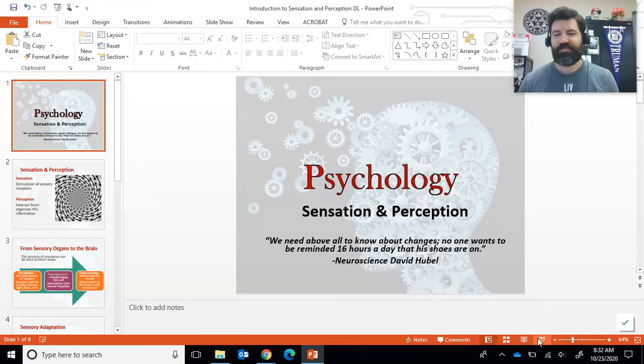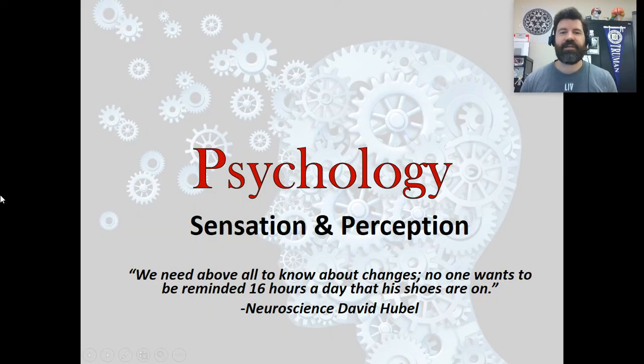Hey everyone, welcome back. Today we are starting a new unit. We are starting the unit on sensation and perception. It is a relatively small unit, but it's a really fun unit because we get to see all of the wild things that our mind gets to do with the information that it gets from the outside world.